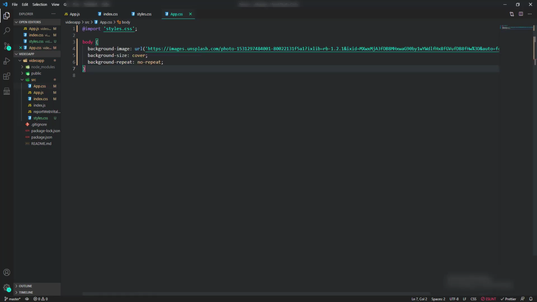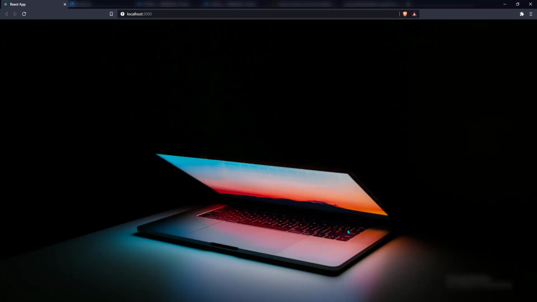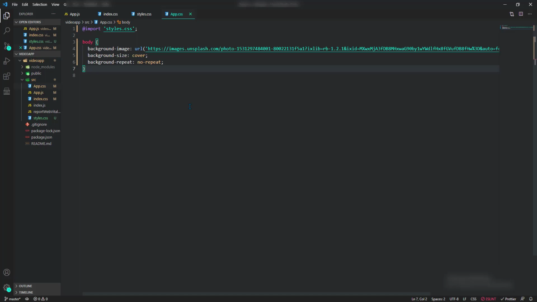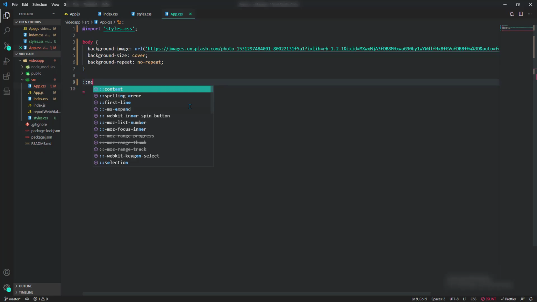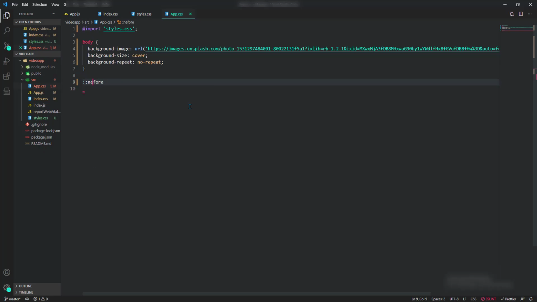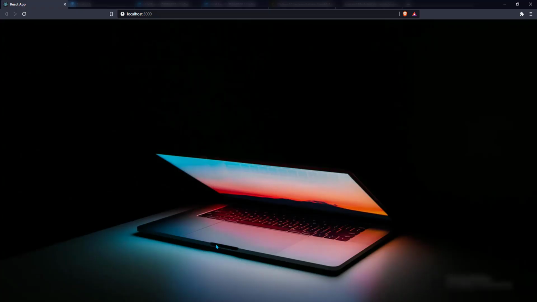And here, let's check it out. As you can see, we have this image in our background. So what we actually do many times is, there's an image on the landing page and there is some kind of before tag. What do I mean by before? Is this one, and this one. Okay, so this before tag, and the color opacity of it is 0.2 or nearby, something like that, and the color is black, so it makes it dark.